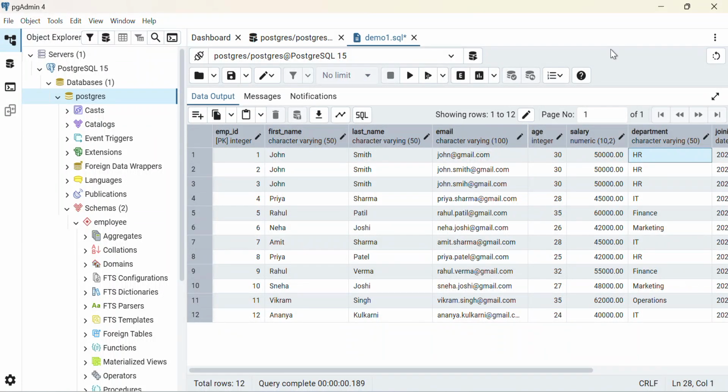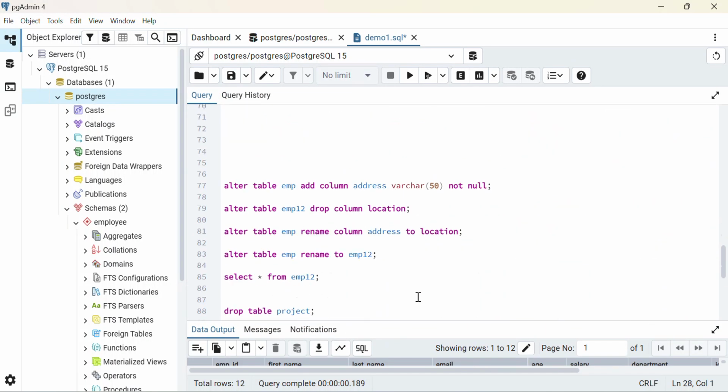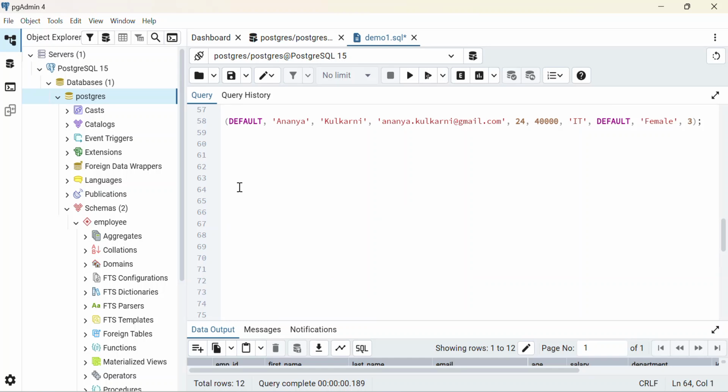Let us say that for all those employees whose department is HR, let us just increase the salary, or let us modify the salary. Okay. So that is what we will be doing here now. So let us write a command, okay? We have already done the inserting. Let us write the command over here. The command for that is the update command. So we will say update.